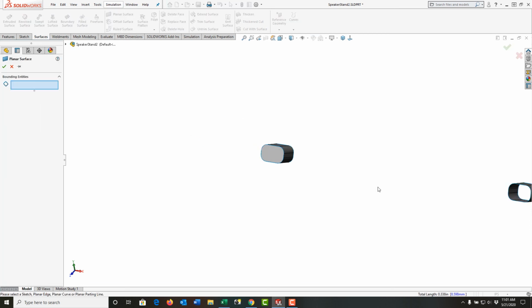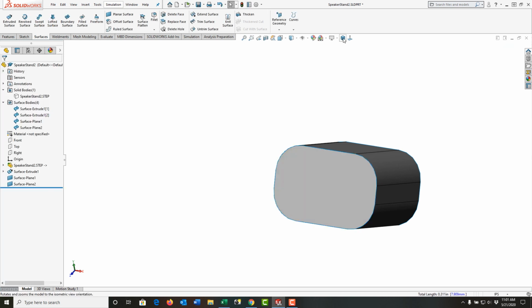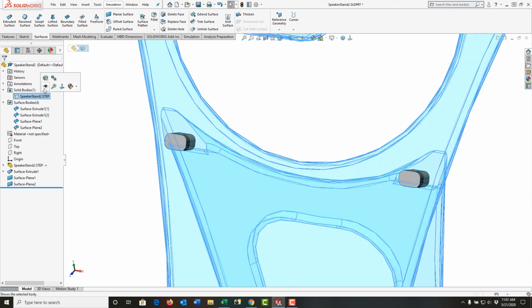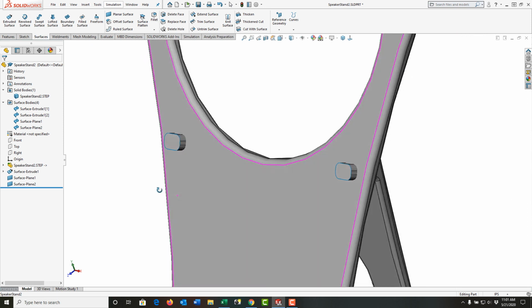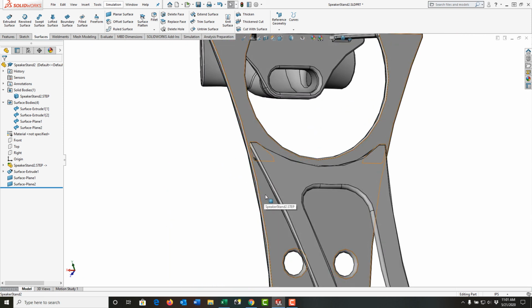I'll create another planar surface. I'll just zoom out and back in on this one, on this end. So again, I'm just going to select the edges, working my way around the part, right click to accept that, then I'll fit this geometry to the screen. Next, I'm going to turn the visibility of my solid back on. So I have those to cut with. I need to create another plane here and knit them all together.